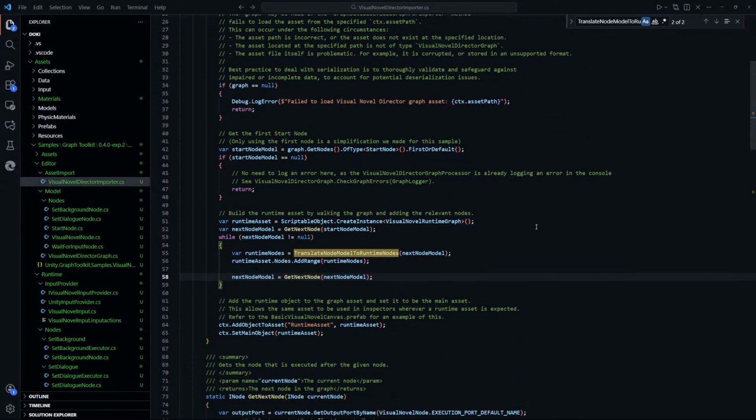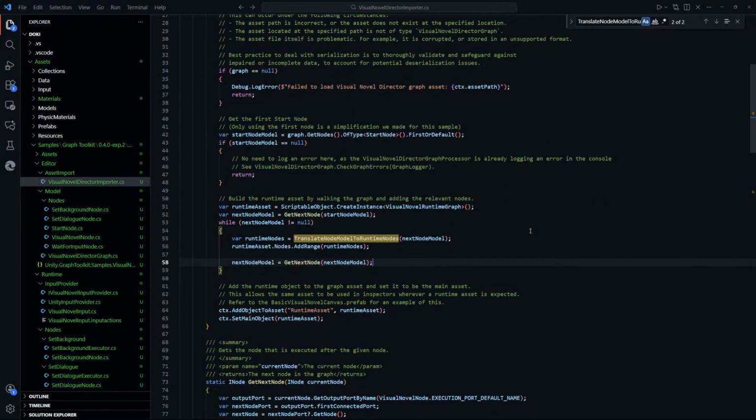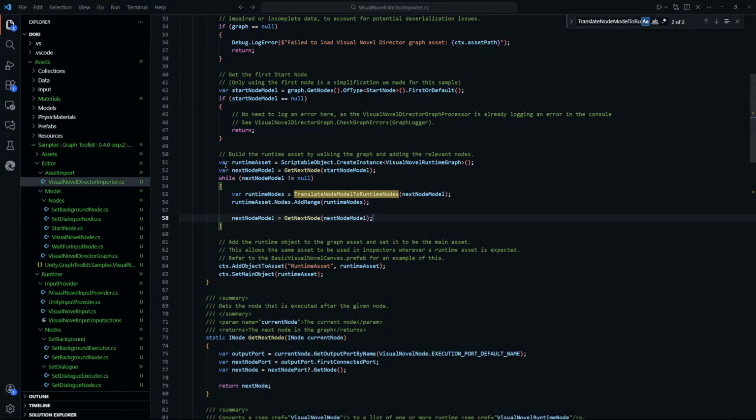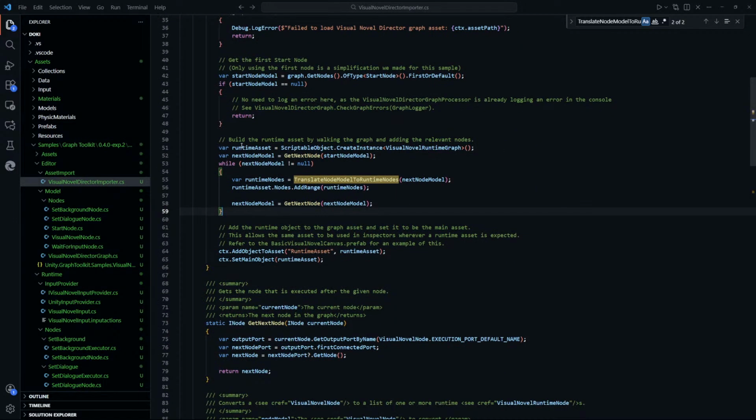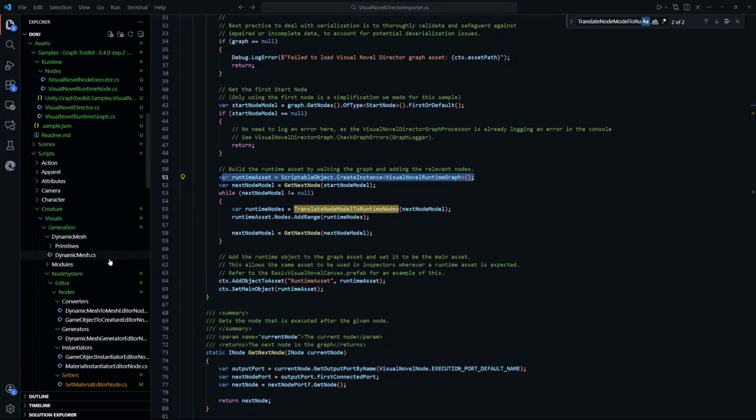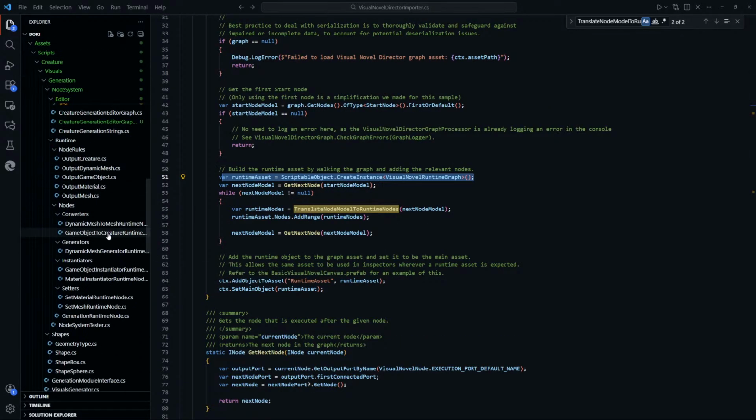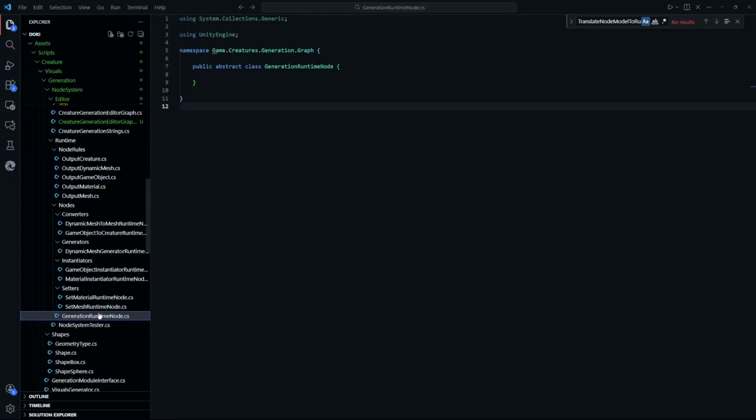Yeah, it's how we're gonna pair the output and input in our runtime model. We'll see. We'll do some casting for now. Let's see. We want to create a runtime asset. Did I create this generation runtime node? No, I don't think so. Right.